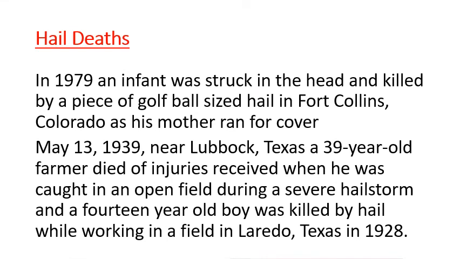There are 2 instances where people were actually killed by hail. In 1979, there was an infant. A lady was outside, was running for cover, and a golf ball-sized piece of hail hit an infant and killed the baby. And in 1939, there was a farmer who died of his injuries. He was outside, open field, got caught during a severe hailstorm. And same thing with another boy in 1928 in Texas, got caught out in the open. This is why farmers tended to be very in tune to the weather, because they had to be aware of such things.